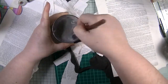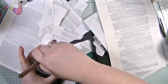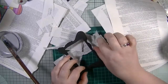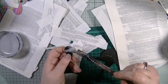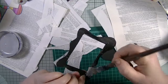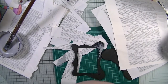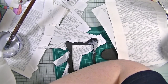PVA glue and water. So this is just the brush that I've used, and I have just cleaned it, but the water was black. But we're just using it as a paste really, and I'm going to paint over black, so it just saves me getting any of my new ones out. And these are like my old scruffy brushes anyway. So all I'm going to do is just brush on some of this, and then like I said, we are going to end up going on speed up with this, but I'll do the first couple with you. And it just makes that edge look that little bit better. And like I said, it's a really, really thin paper, so it's really good. I think I may need just a little bit more glue in there. I think I put a touch too much water in, but yeah.